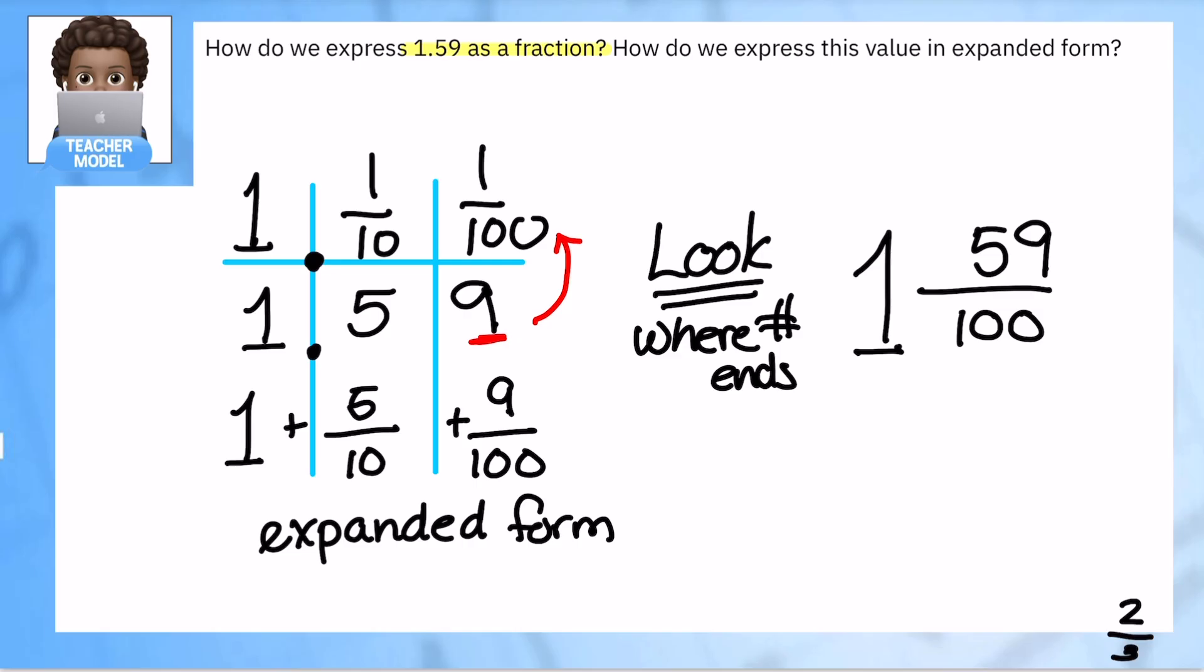I've also seen some kids write this as an answer: 159 over a hundred, which is also valid. It's improper but it is valid. But my preference is always to write it as a mixed number. However, if you went and you put 1.59 because I see some kids do that using this method, that would be incorrect. So just make sure that if you're writing this, if you're expressing it as an improper fraction, you don't put that decimal in there. All right, hit pause and jot this one down into your notes.